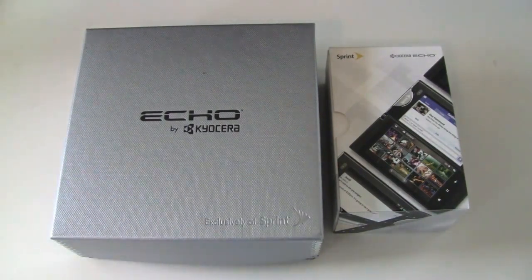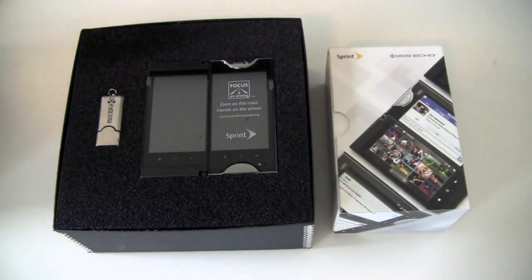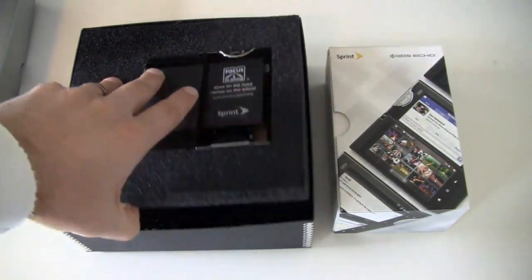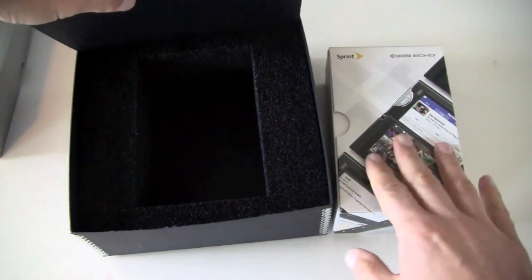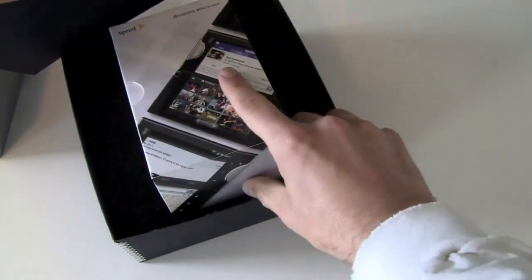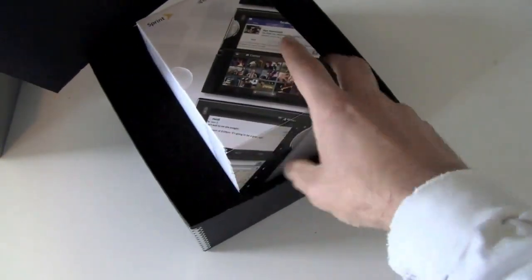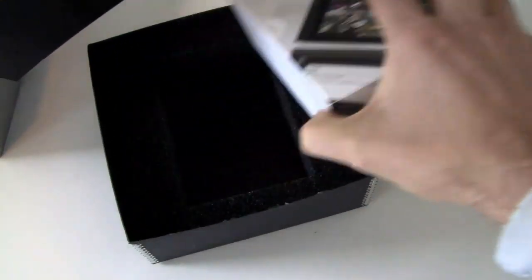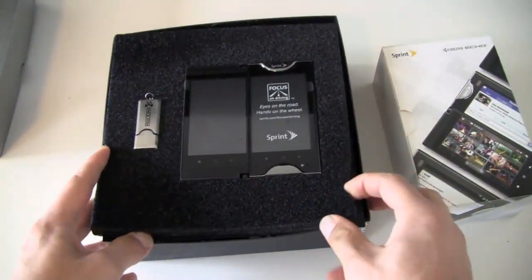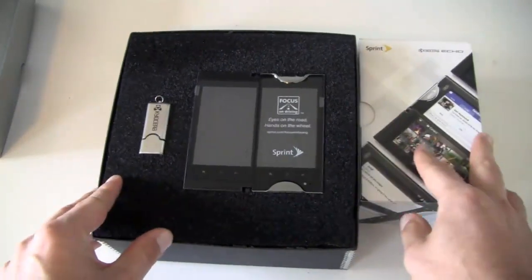We'll unbox the big box first. Inside box number one, you get the phone and what looks like probably a media guide on a flash drive. Here's the phone itself. Here is a lot of styrofoam. So this was supposed to be in here — this is probably just the media kit — but this doesn't fit. Maybe somebody cut it wrong. Maybe when they ordered these custom foam inserts they were all cut wrong and the retail box wouldn't fit. I was thinking of some kind of high concept dual unboxing thing, but maybe they just messed up when they cut it.